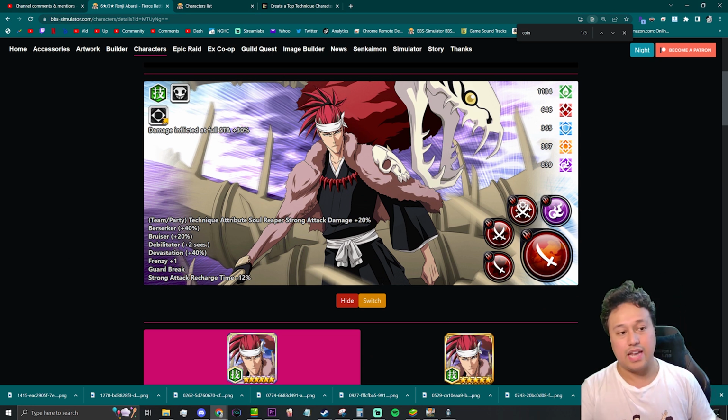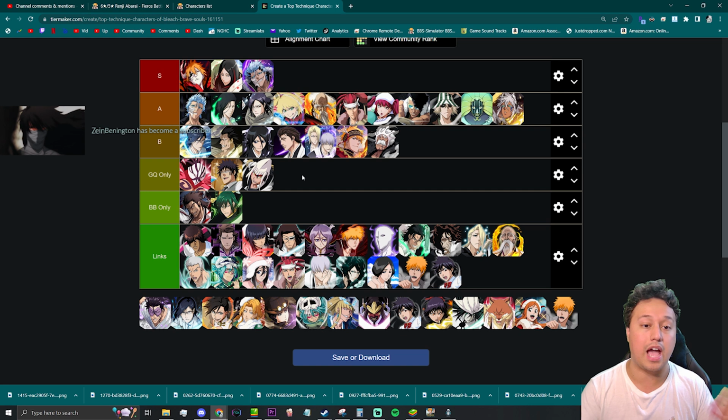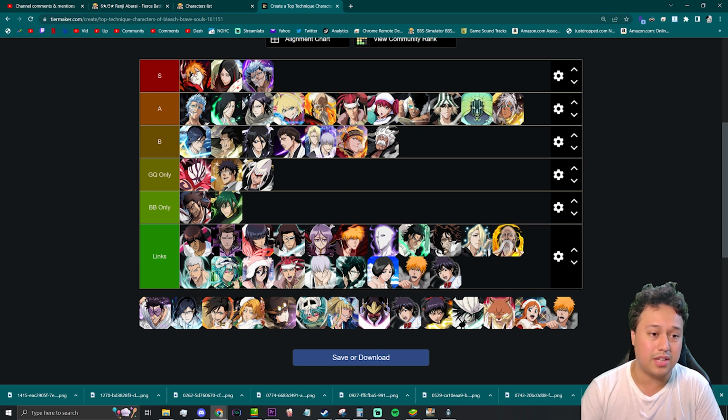Yeah, but he is an excellent Link. One thing to note is that he is a damage inflicted at full stam 30% Link, which is actually really good. He does have Guard Break, and he does have Technique Attribute, Soul Reaper, Strong Attack damage plus 20%, so he does help his squad out when he's in the party, which is good, because if you look at the top tier right here, we have Art Book Ichigo, Retsu, we have Grimjow, so 2 of the 3 main characters, he's actually going to buff them, which is nice. And if you want to use him as a Link, then you got a full stam 30% Link.